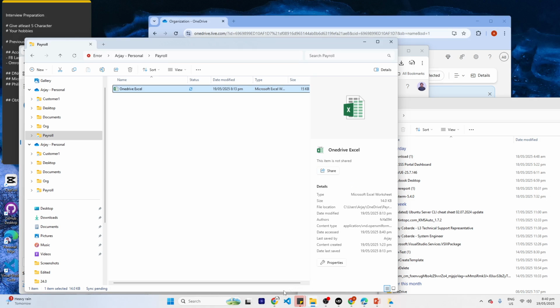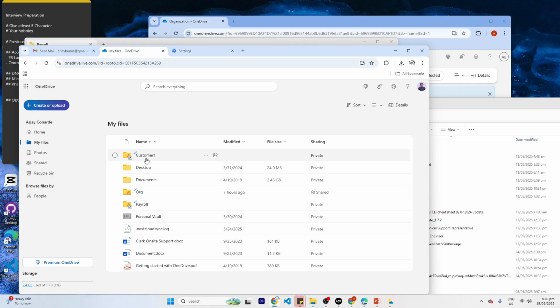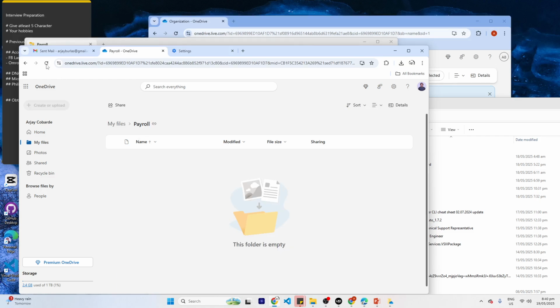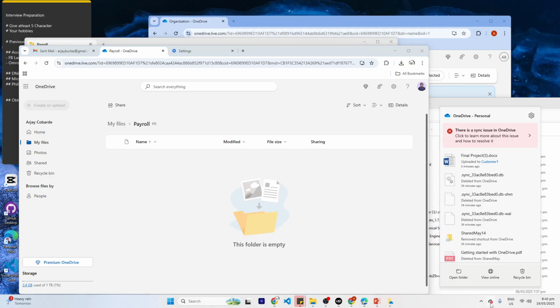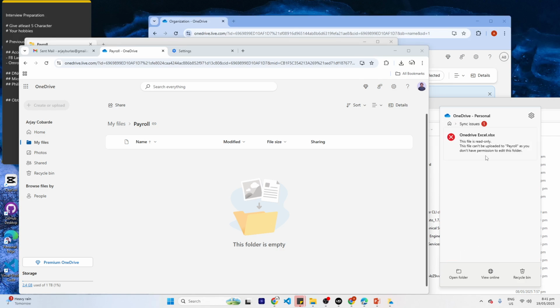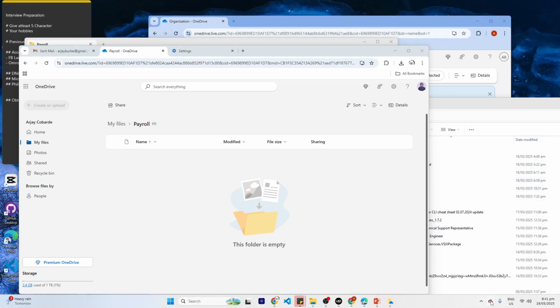The item is not being shared. If you also notice, the file is read only, so basically we cannot upload or add files under the Payroll folder. Let me delete that one.